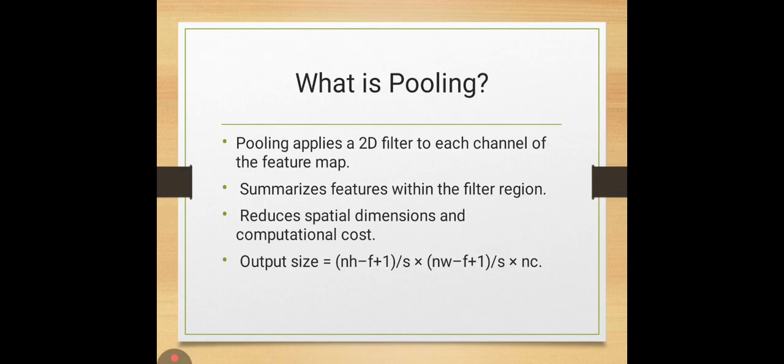So, why do we use pooling? Pooling is used in CNN for several important reasons. First, it reduces the number of parameters, which makes the network faster and more efficient. Second, it helps the model become robust to small changes in feature positions, such as shift or distortion in images. This is why pooling layers are usually placed after the convolutional layer.